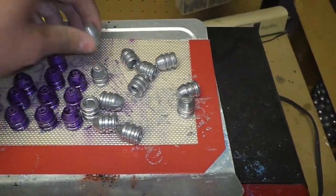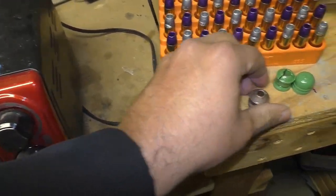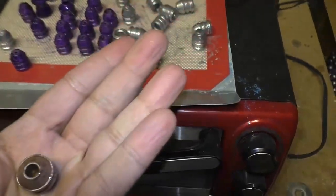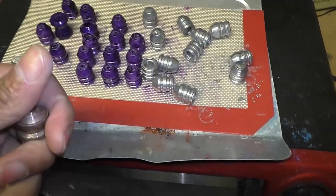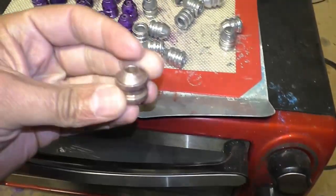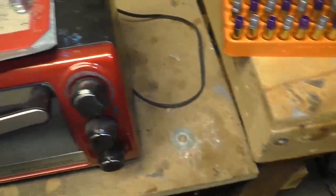Here's the translucent grape and here's the chrome — Eastwood powders. Here are some more examples of that grape; I really like that color and it stays on there well. This interesting color here is by Prismatic — it's supposed to be a metallic gold, but it's a top coat. There are two types of powders: base coat and top coat. The top coat is designed to go over an existing coating, so make sure you stay away from top coats unless you want to get fancy. This ended up turning brown instead of metallic gold — it still functions to protect the barrel, but it's not the color I wanted.